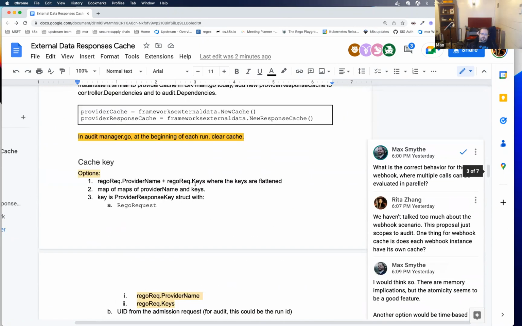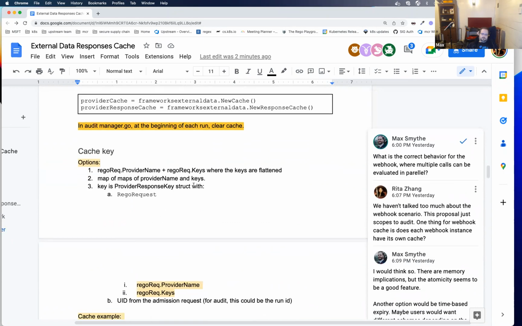Wait, I have a high level question. Do we want to provide the cache when we're calling .review, or do we want to provide the cache when we're constructing the client? I was thinking at the start, like when you construct a client. What are the benefits of doing it per review?